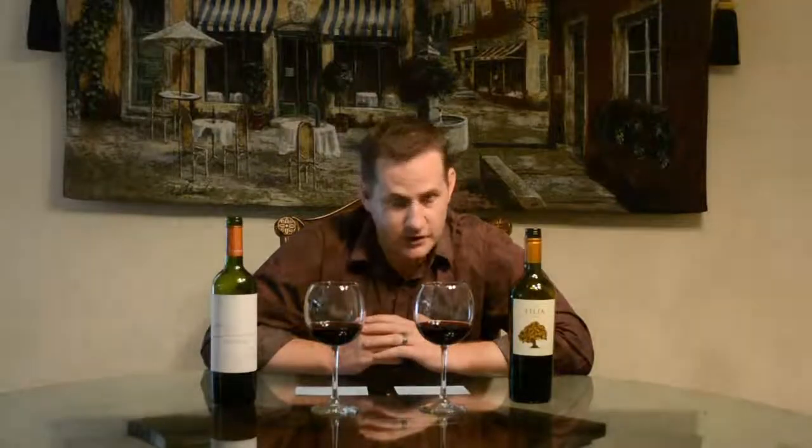So I have in front of me two wines, and they are both Malbecs, and they're both from Argentina. As you can see from the glass, the wine looks essentially the same. And that's what you face when you walk into the store looking for a wine: you don't really have a lot to go on. If you haven't heard about the wines in the past, you don't have specifics of what you're looking for. So say you go into the store and want some help figuring out what to buy. You see two wines that could be essentially the same. They've got some nice labels on them, but that's not a lot to go off of to decide whether or not that wine's going to be any good.